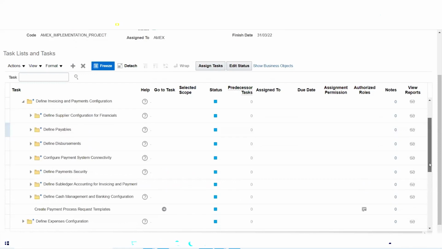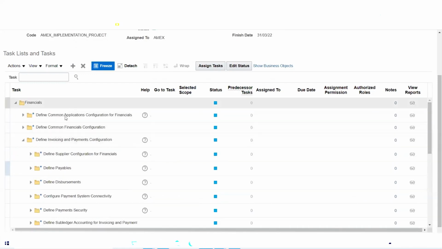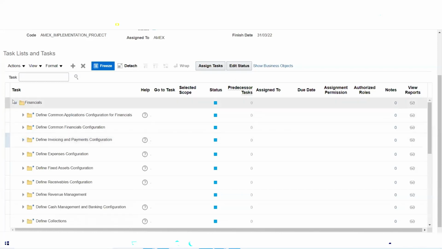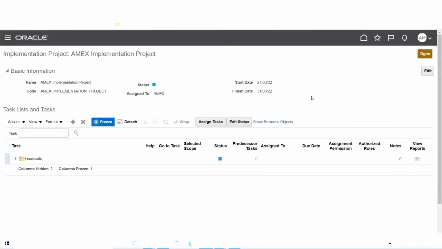We'll discuss in more detail later; for now we are just trying to understand how to create the project. There is a lot of information here which we have to understand. So how did we create the project? By selecting offerings and options. Now I don't want to select offerings, but I want to create the project. How to do that, we'll see. Click on done.